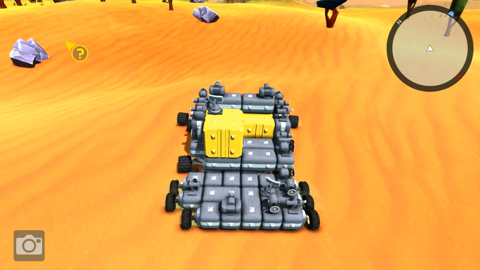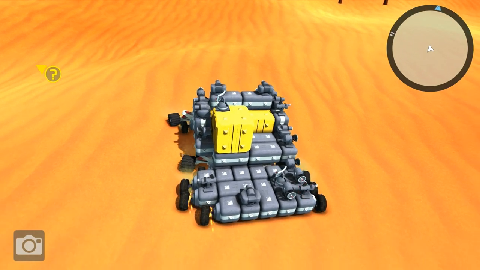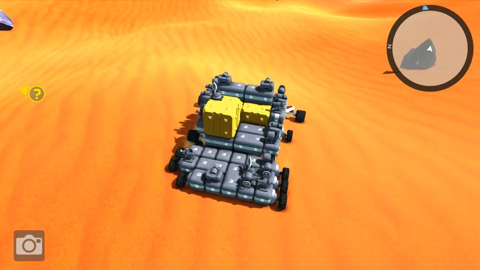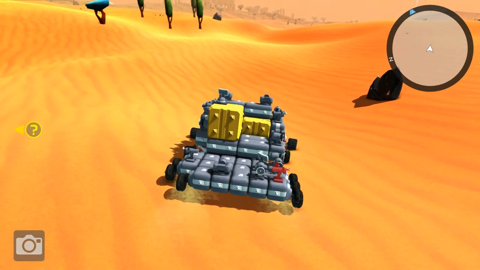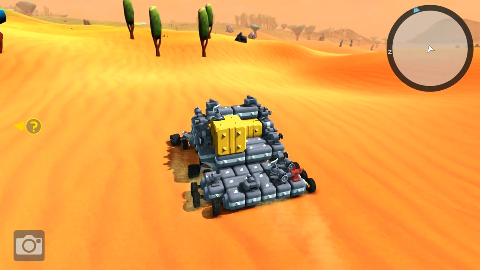No, we're stuck. Back up, back up. Come on, you can do it. You can do it. No. Yes, there we go. Okay, so that's not a good way to go up. No, don't go down that. See if we can build up some more momentum over here and try to get up this little way.